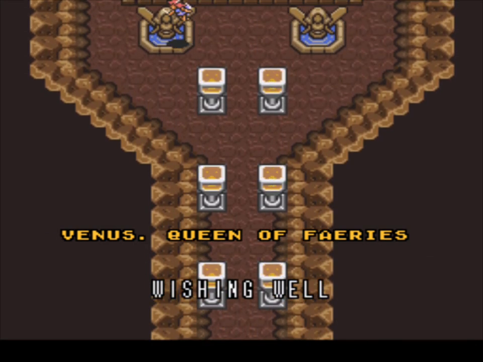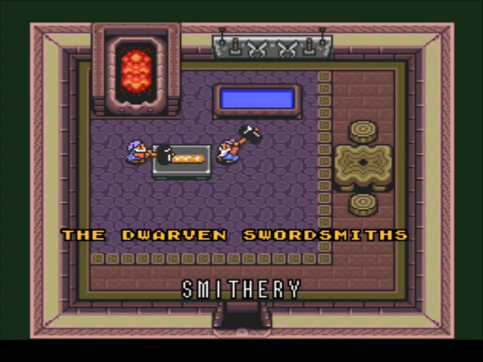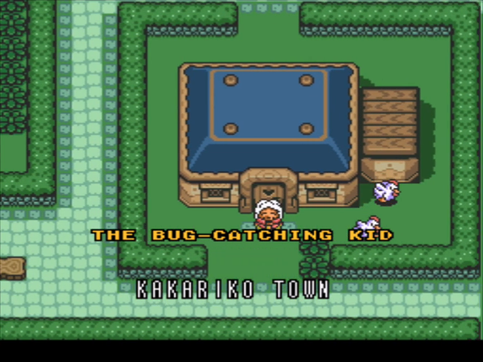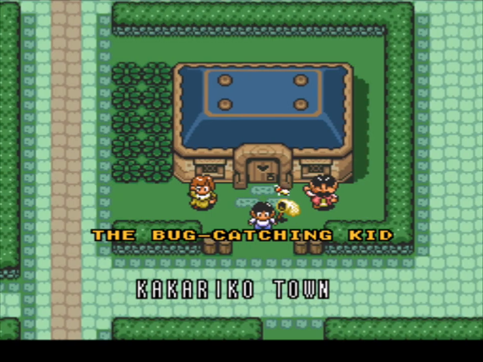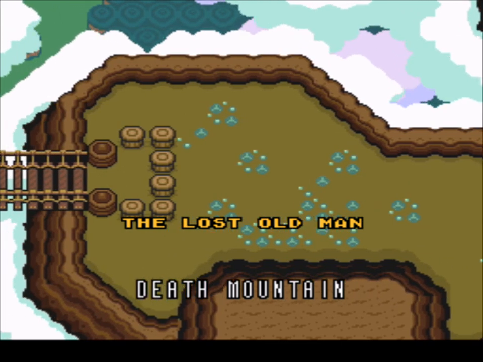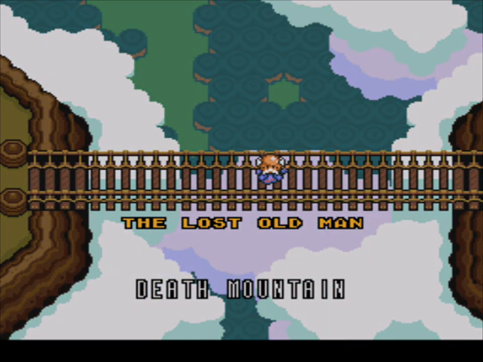Venus. And the doors. Smithery. The bug catching kid. Kakariko Town. That was Kakariko Village! That's probably not great in the time version. The Lost Old Man. He didn't look so lost. How did he get all up here by himself with all those fallen rocks without taking a hit? He must have some cool swift moves or something.